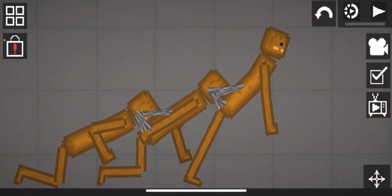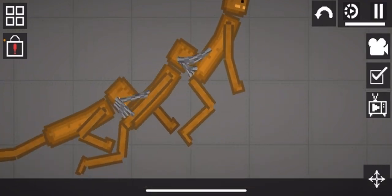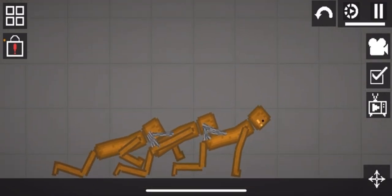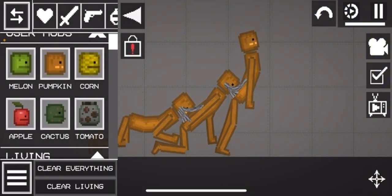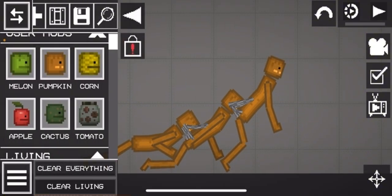This is not working how I thought it would work. I mean, he's kind of walking. He is kind of walking. Just a little bit.